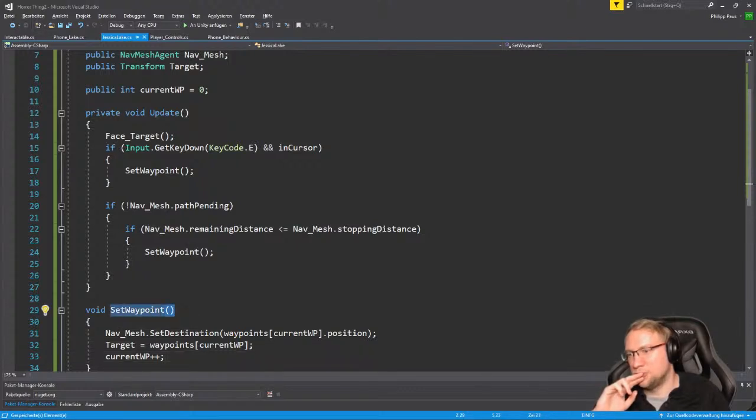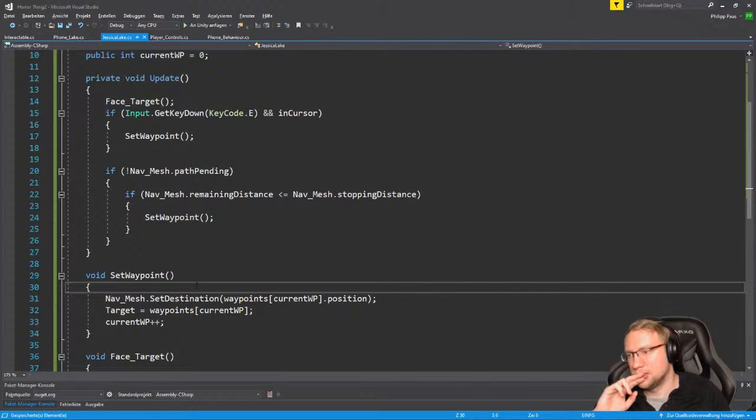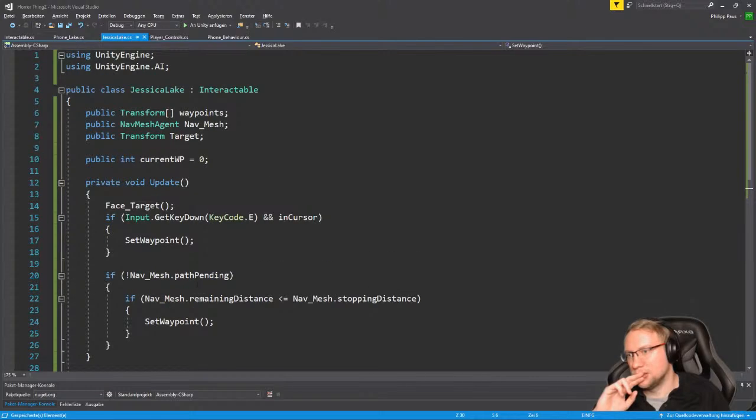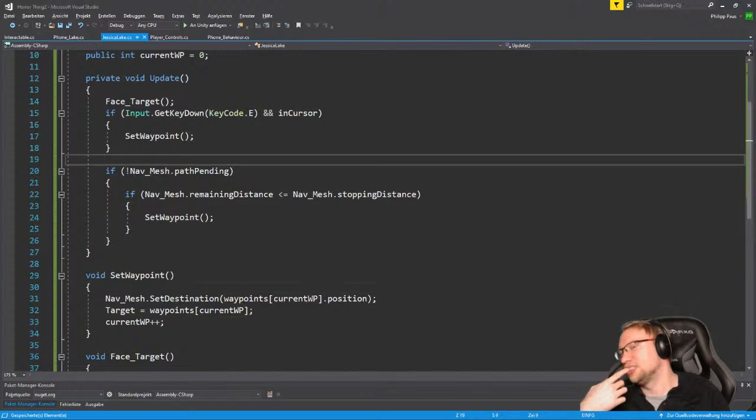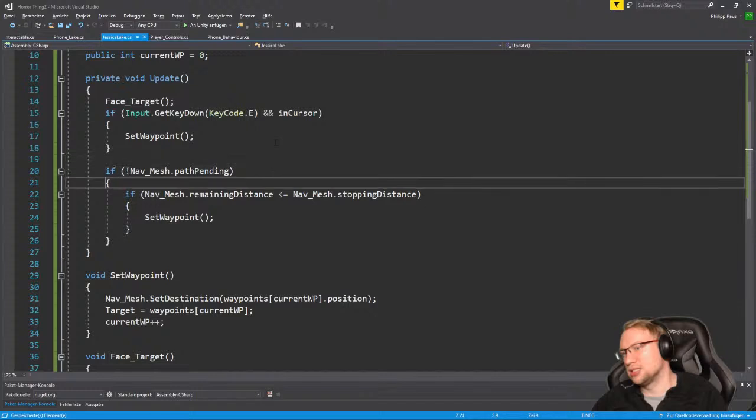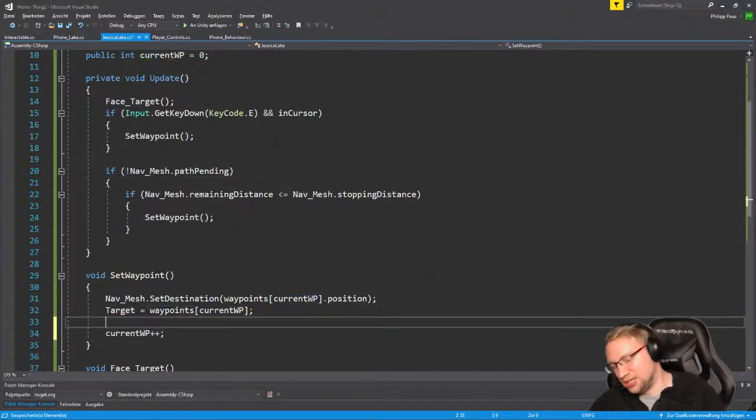Because here, set waypoint. I mean, this is gonna be high load on the CPU, but do I care? I just have to do it in here.